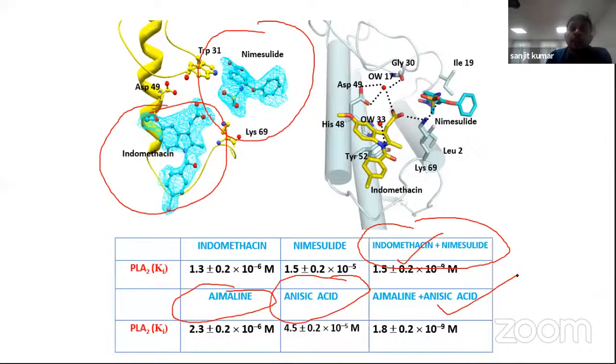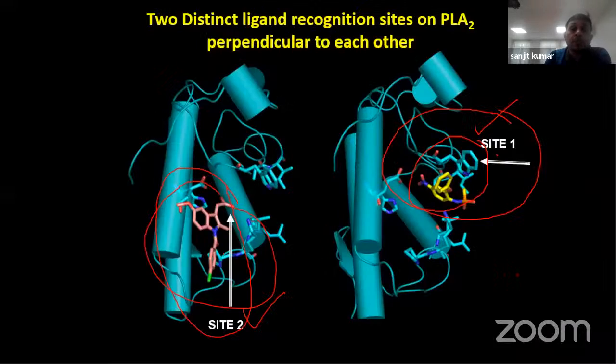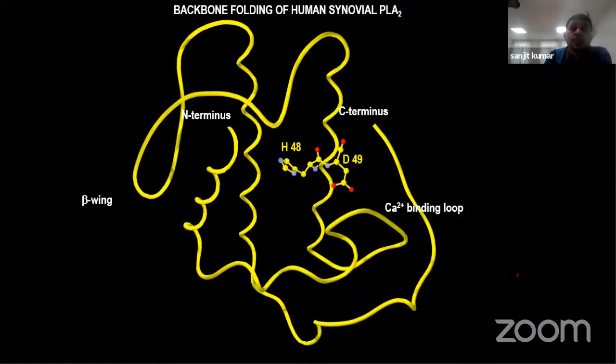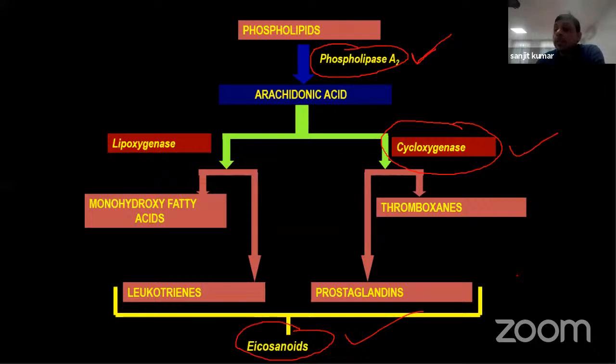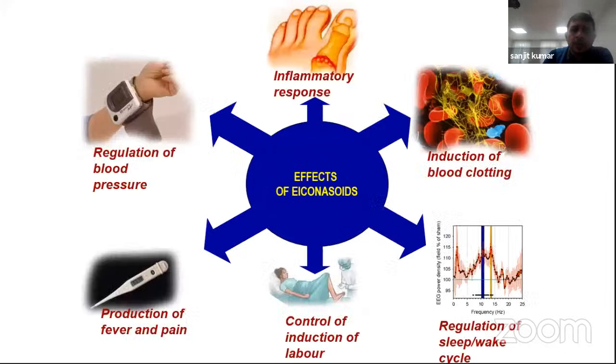design the inhibitor. If you go to the market, Combiflam is the combination of ibuprofen and paracetamol. If you go and check the combinations, Combiflam is generally used for back pain or sometimes fever also. So I can say that if you know the structure, then it is easy to design the inhibitor. That method is called rational structure-based drug designing. We design some molecules for inflammation, because phospholipase A2 is involved in inflammation, so we are saying it is a structure-based rational design for inflammation. So that is the one thing.